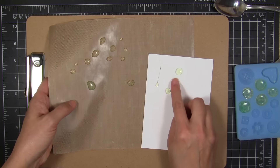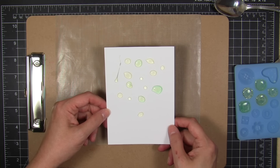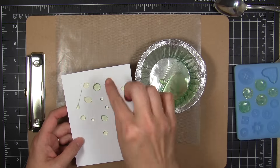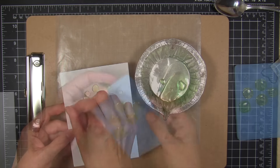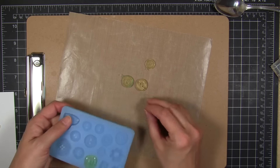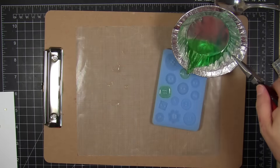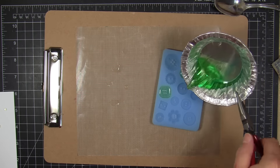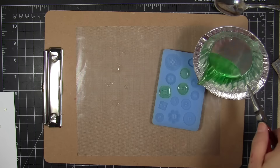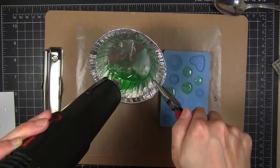When it was all cool I could pop those droplets right off the nonstick craft sheet quite nicely. You can see the color showing through and I really want to experiment more — I would use these quite a bit on my projects because I love epoxy dots. Whatever turned out too misshapen — the rejects — I tossed back into the pan to remelt and remake. I popped all my buttons out and I was right, I had overfilled the molds, so there aren't actual holes to put thread through. I took all the reject buttons and tossed them back to remelt and try again — it does take a little bit of practice and a steadier hand.